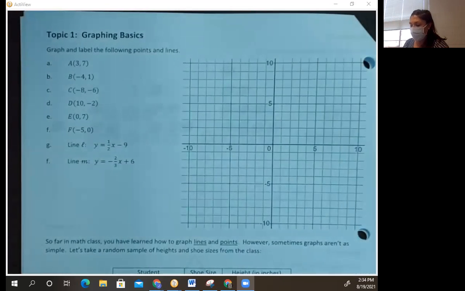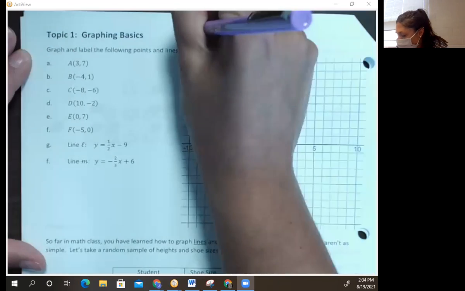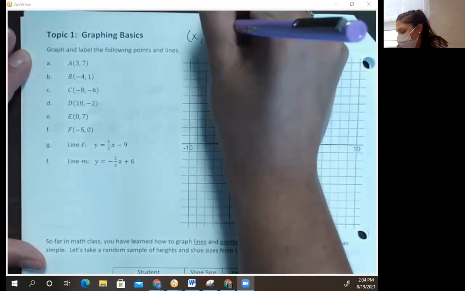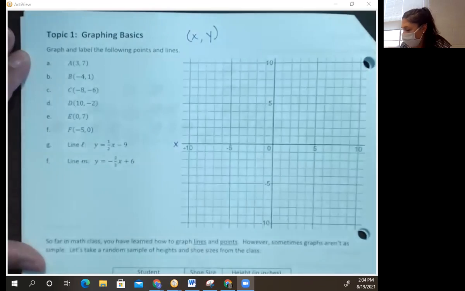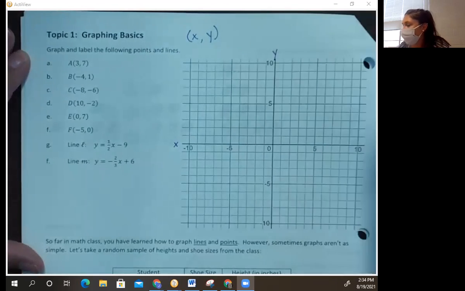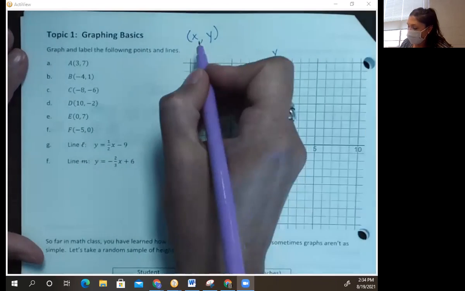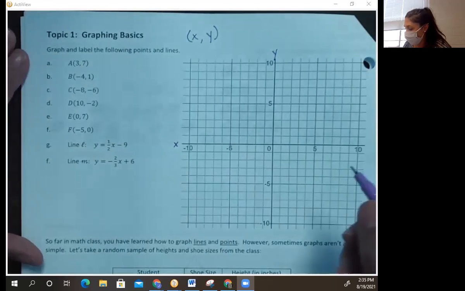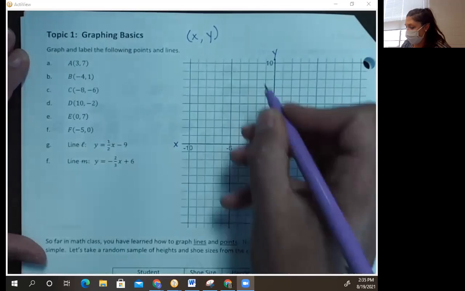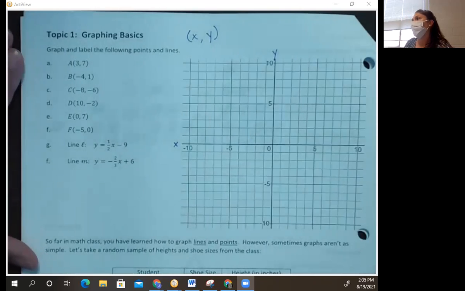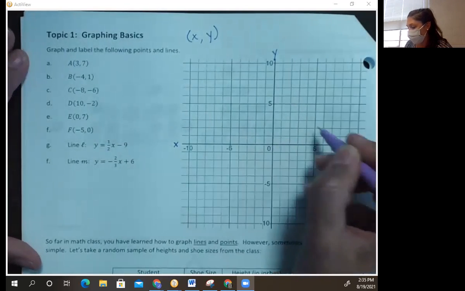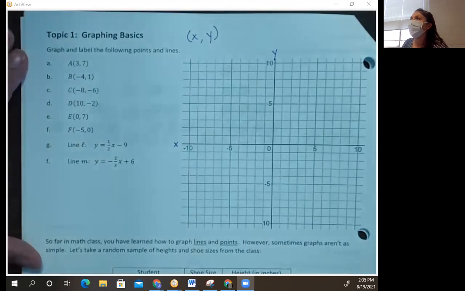So remember, anytime that we're looking at plotting a point, we're given a description of that point in an ordered pair. And ordered pairs are always of the format x, comma, y. Okay? Our x-axis is that horizontal axis. Our y-axis is the vertical axis. And what we're looking at with an ordered pair is a description of how far to move from the origin. So the x tells us how far left or right to move. The y value tells us how far up or down. Okay? So we'll start at the origin and move according to the directions we're given in our ordered pair.